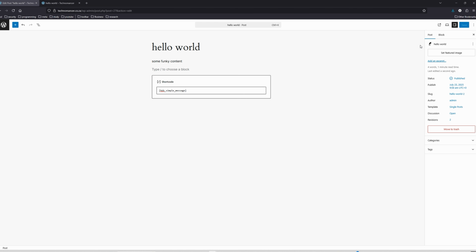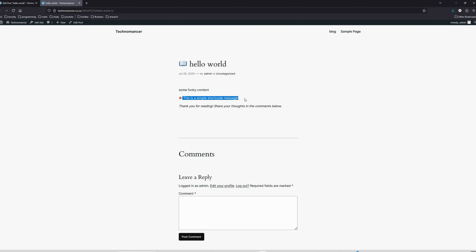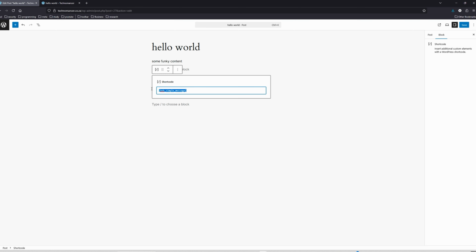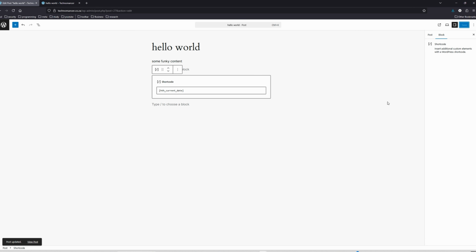Okay, so just before we look at the code, let me show you what that's actually going to look like inside of our application. So here I've got my first one. That's the simple message shortcode, and that is going to output this message. Versus if I change that out to, for example, current date, we're going to do one on the date function. So when I refresh this page, I get a date that's getting output there. Again, that one doesn't have any formatting or anything to it.